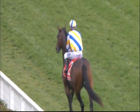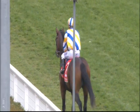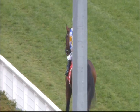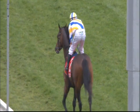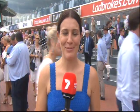Let's see where everyone has gone. Shane is going with High Ratio from the Mick Price Yards. Nick Ashman is with Plague Stone along with Brent Zarafa, and Matty Hill also with Ollivander. All right, Jane's had a good look at the Colts. How do these line up compared to the fillies, Jane? Well, I think Peter Moody was pretty honest about his assessment of the fillies, but I do think the colts are a little bit more mature than the fillies we saw in the last race.